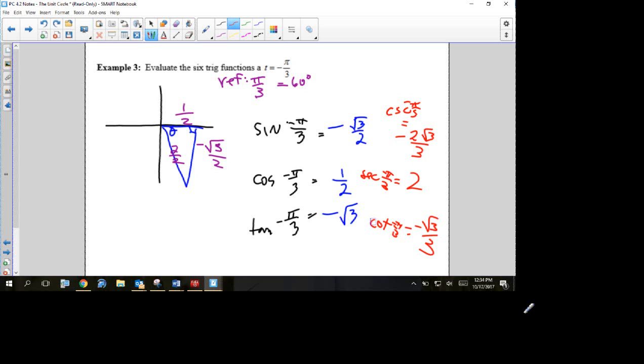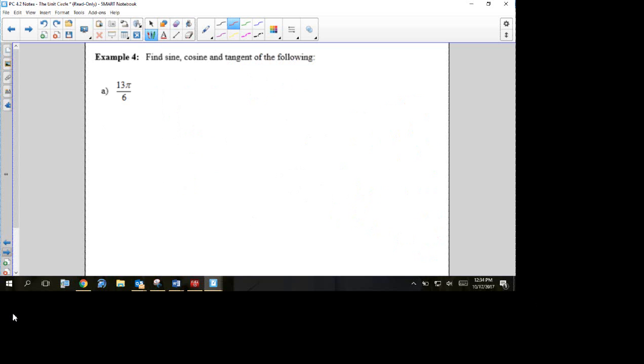All right, how about A? The next one. What should we do first? What should we do? Draw it. We've got a circle, a unit circle, and we have to rotate that terminal side around 13 pi over 6. I'm going to start thinking about 13 pi over 6 being close to something pi over 6 that divides evenly. What pi over 6 divides evenly? 12 pi over 6. So if that's close to 12 pi over 6, it's just 12 pi over 6 plus 1 more pi over 6.